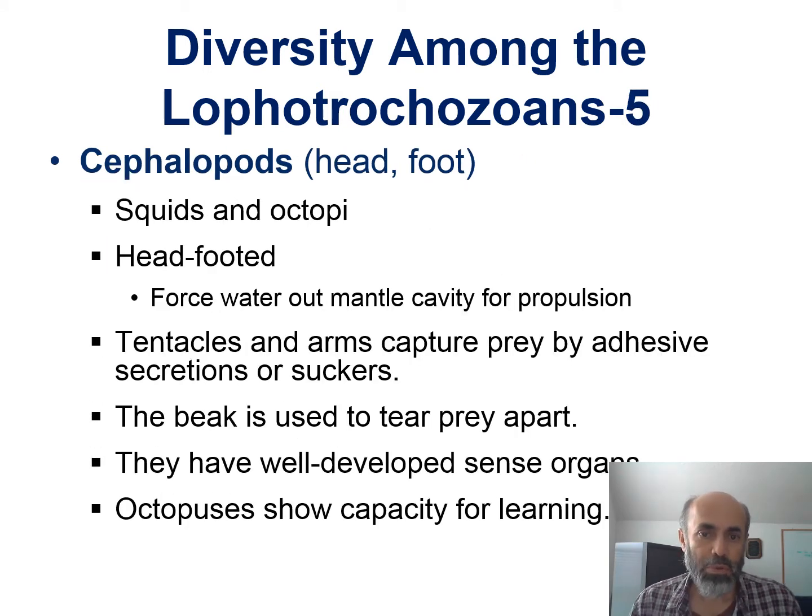So the two examples of the cephalopods, or head-foot, are squids and octopus. They force water out of their mantle cavity for propulsion, and their tentacles and arms capture prey by attaching to it with secretions or with suckers. And inside their body, like we dissected actually octopus, they have a beak, which is a very strong structure. So they use those beaks to engulf, to break things before they eat.